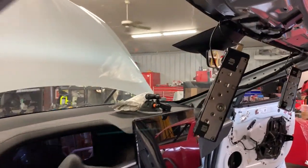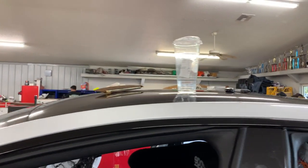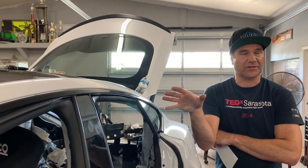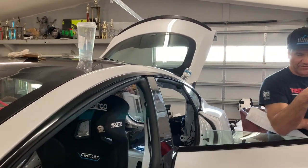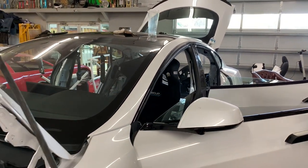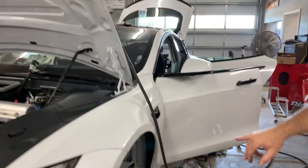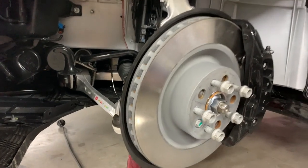The challenge with cars as high-tech as the Tesla is that when you're installing roll cages and racing components, a lot of times they mechanically are in the way of where you have sensors. This car has a lot of all-rate sensors, impact sensors, and safety sensors. So whenever we're having to do something, we have to try to put it in a similar space. The fender line is removed here so you can get a peek at the suspension, which is all different from the outgoing Model S — front and rear are different.